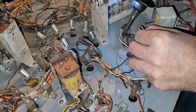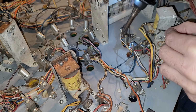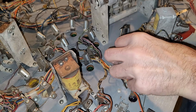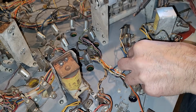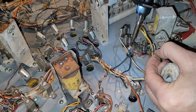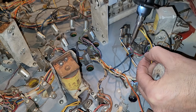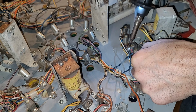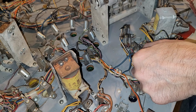I'm going to use $15 in solder just on these sockets, the rate I'm going. And this solder roll eluded me for like 2 months, maybe a month for sure. I figured it would turn up one day. And sure enough, I found it in my flipper parts bin.